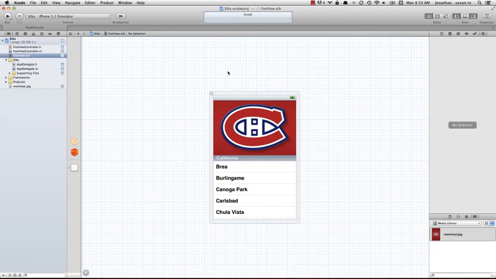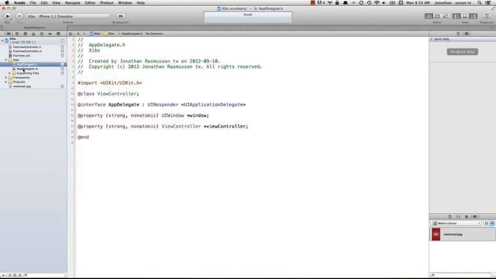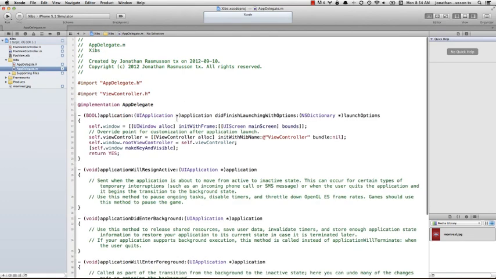Now before we can run this to see what this looks like, there's one more thing I've got to introduce you to, and that's something called the app delegate. The app delegate is what governs the life cycle of our project. So when we launch an iOS application, we have various callbacks. Like we'll get notified when the application finished launching with options, or when the application is going to go into the background.